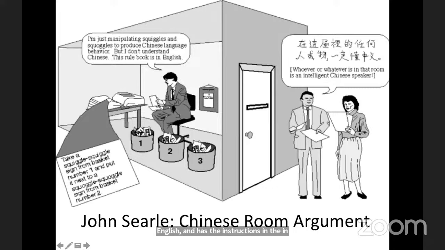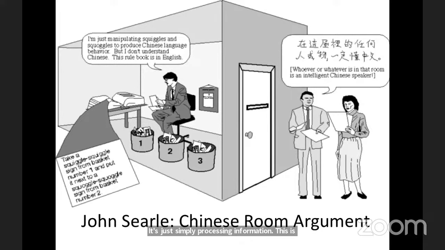And what John Searle is saying here is that AI might give the appearance of being sentient, of being conscious, and from the outside of the room, these two are convinced there's someone sentient in it, but actually the person inside has got no idea, just following instructions. It's just processing information. This is effectively what AI is doing.